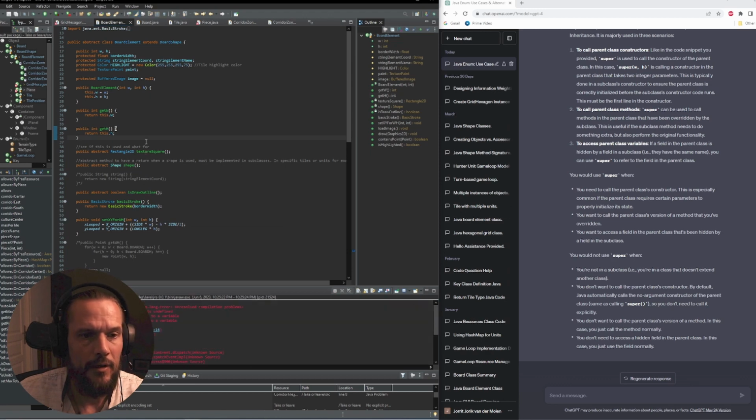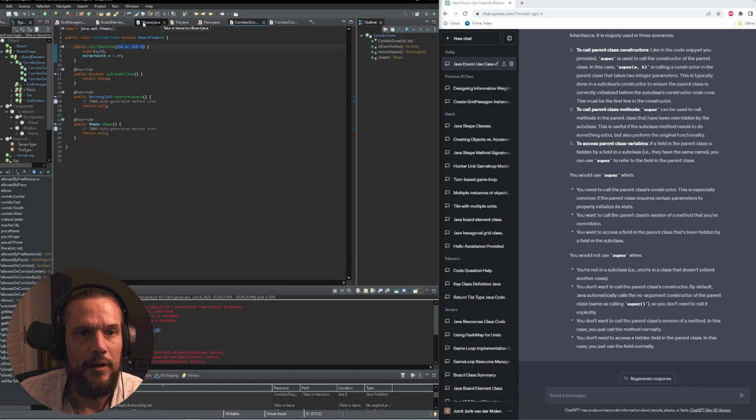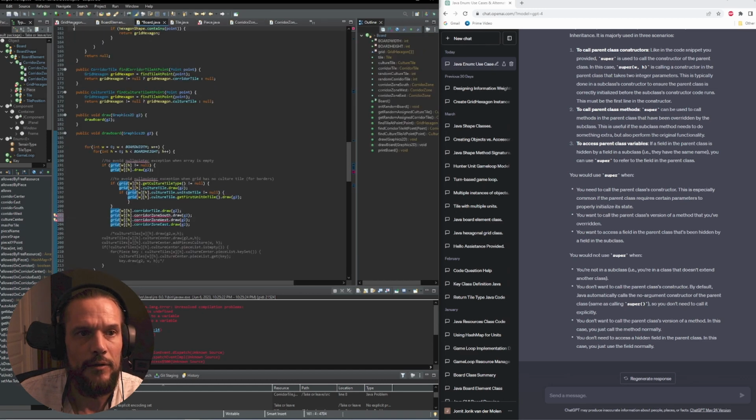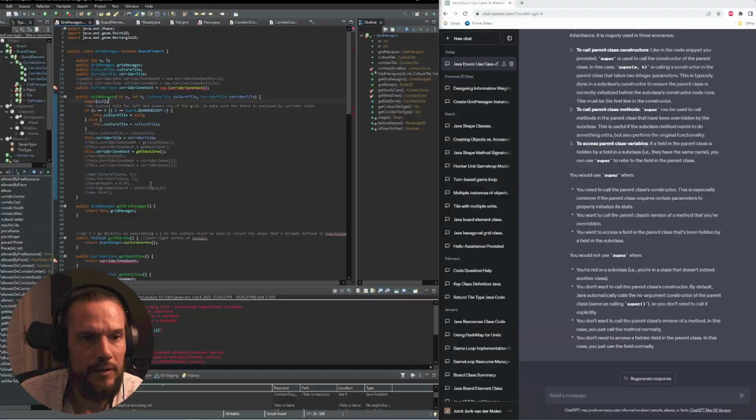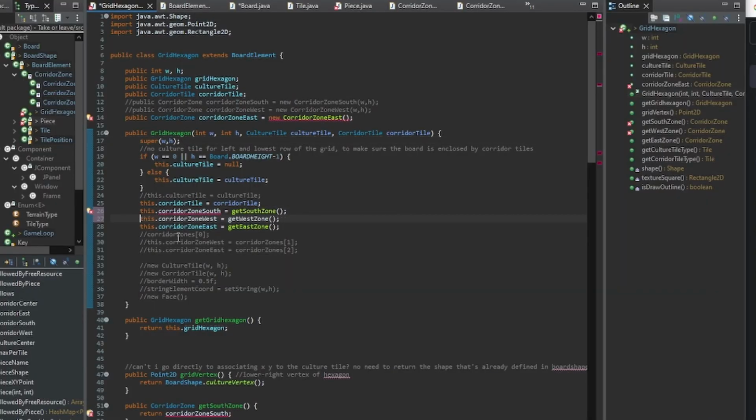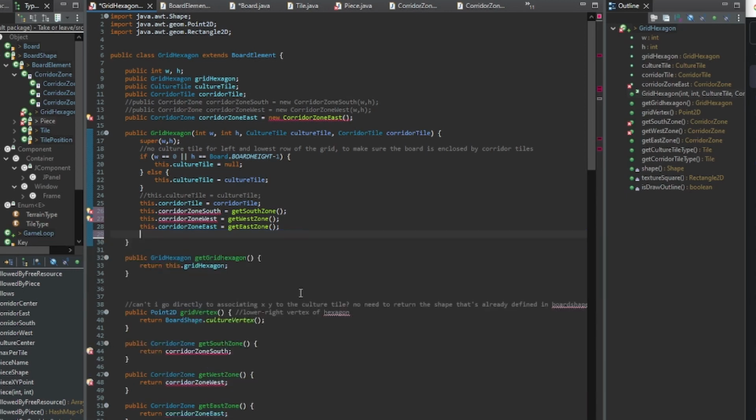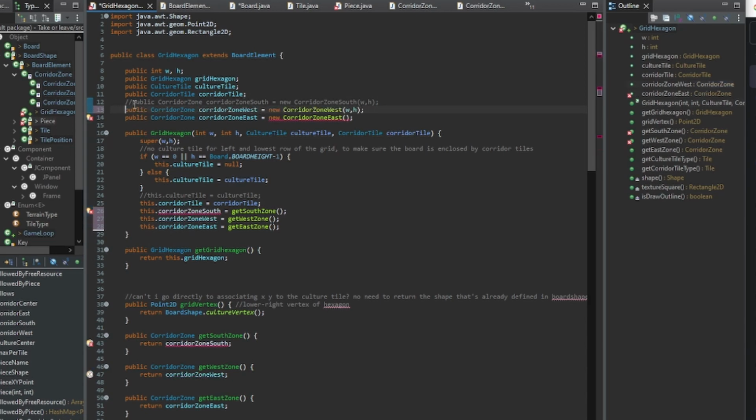No. Oh yeah, I tagged some stuff out in board grid hexagon. This is what I tagged out. And this case can go away. New culture tile stuff can go away as well. Mess. Oh yeah, tag this one out. And I made a mess of this one. Yes.